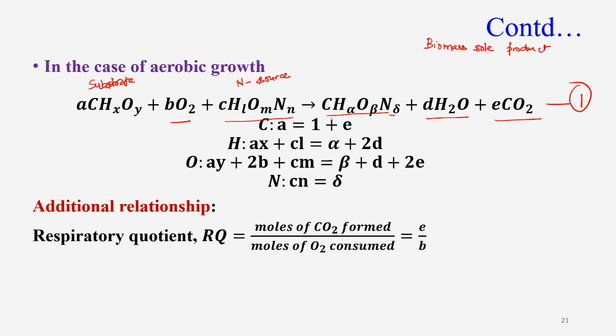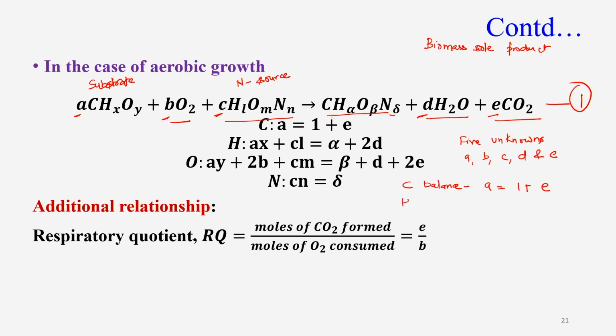How to balance it? Let us say how many unknowns are there? A, B, C, D and E, 5 unknowns here. So, we require 5 equations to solve this. First we go for, let us say, the carbon balance. Carbon balance here is A in the inlet, output is C plus CO2 E.